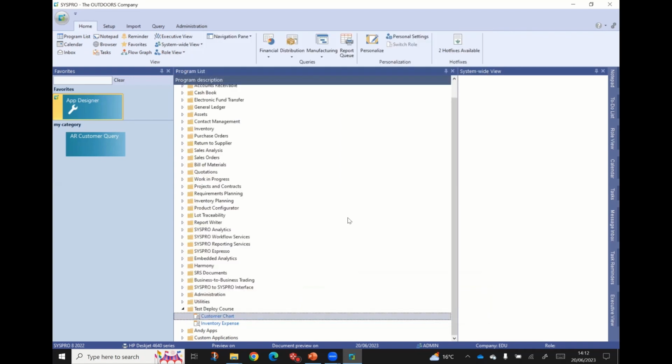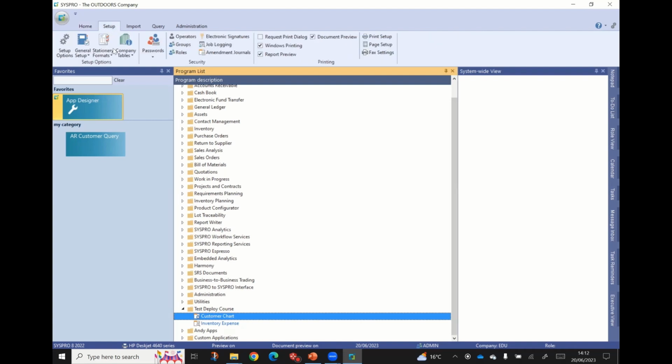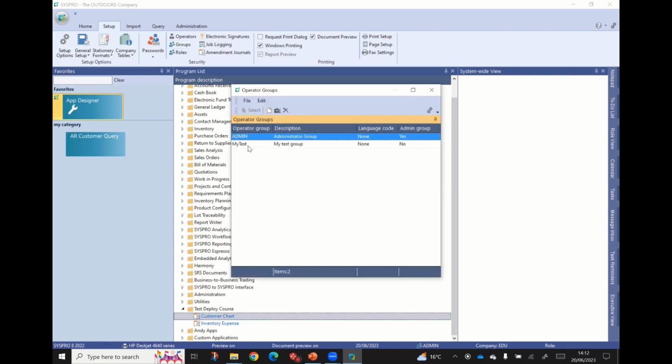So making good progress. The final thing is just to show you that these do appear in the security system, because we ticked that column. So we go to setup, and let's just choose one of them. I don't know, groups is probably the easiest. Do that, and we will maintain the group.